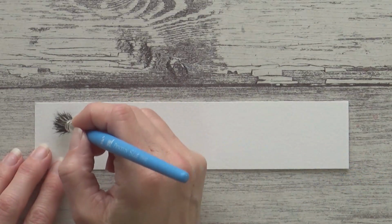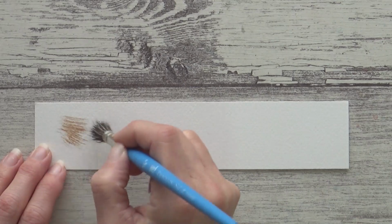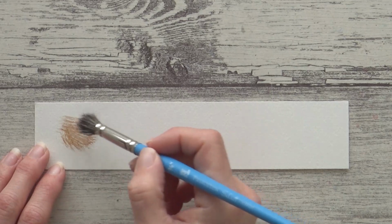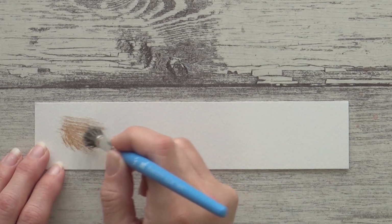The first brush I'm going to use is this rather strange looking Deerfoot brush from Princeton Select range. This is 3/8 of an inch in size and contains a mixture of natural and synthetic hair, and it's actually a lot softer than it looks.